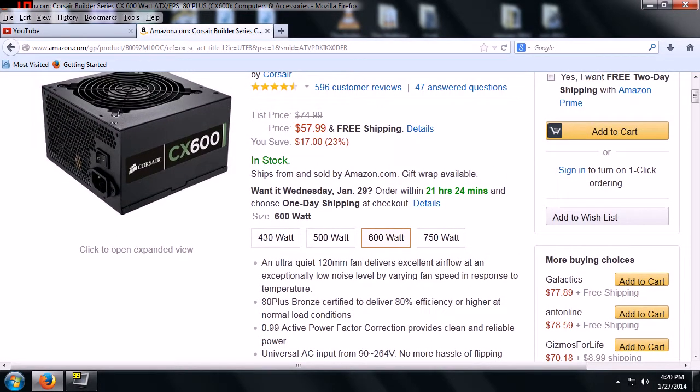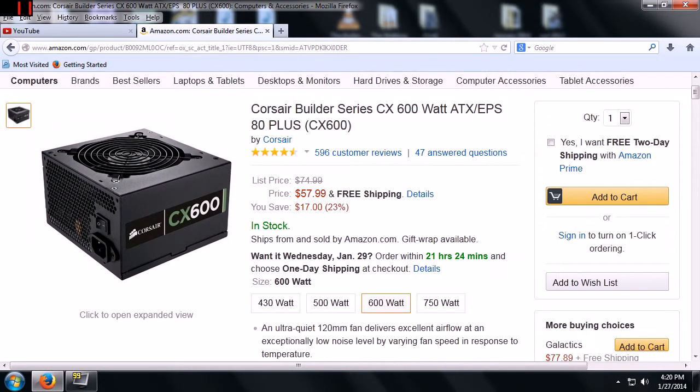600 watts, and it's plenty of power to power up any high-end graphics card, even up to the NVIDIA GTX 780. So it's really nice, really quiet too. And let's move on to the next one.